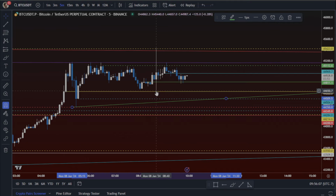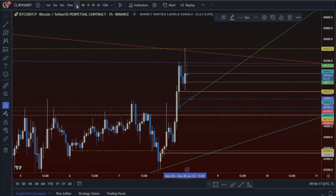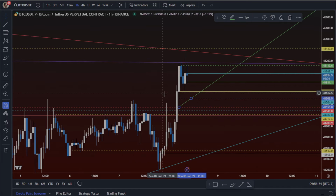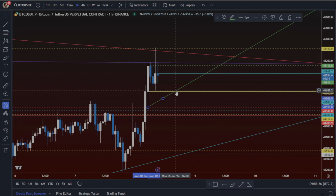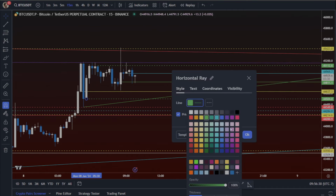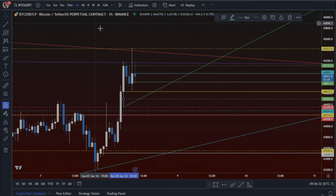Oh man, it's so close to being hit. It pretty much bounces 4 to 4 here. I think you deep dive this a little bit and gain it back. I think you deep dive it to the hourly, which is also a 15 minute. I just want to make sure this is also an hourly here. It's not the 15. I keep color coding them incorrectly here. 15. Yeah, that's not an hourly.